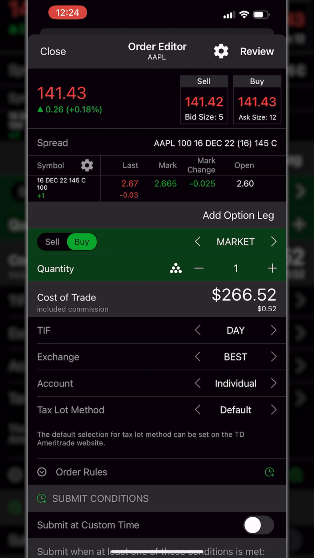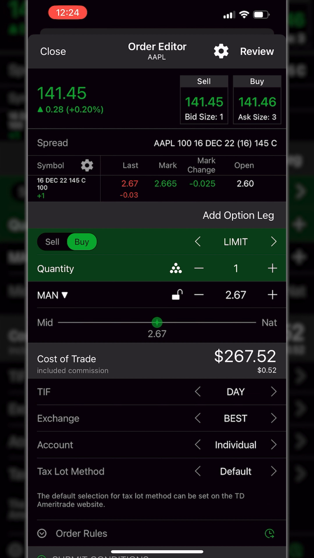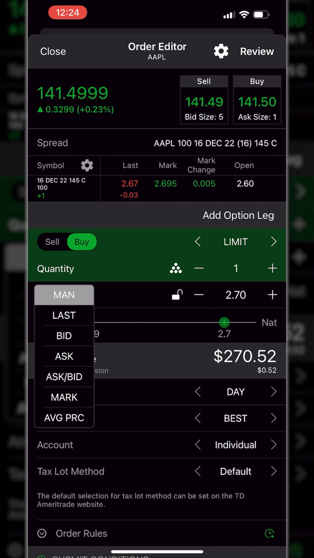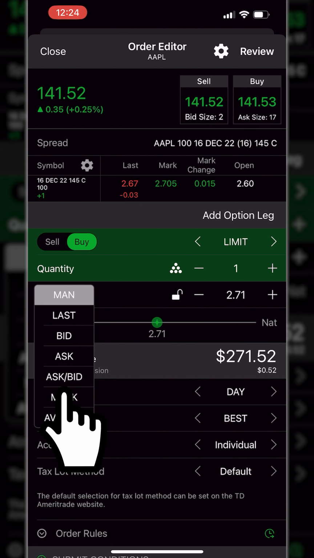However, since I'm pretty averse to submitting market orders on options, I actually still want to use a limit order. So I'm going to go ahead and flip this back over to limit. But now instead of putting a very specific price in here, we could actually base the price off of whatever that contract is trading for when Apple hits 145. Now I'll explain this a little bit more in depth in just a second, but in order to change that, we are first going to come over here to the left-hand side where it currently says manual. Go ahead and click on that. Within that little list down below, I'm then going to come and click on the button marked Mark.